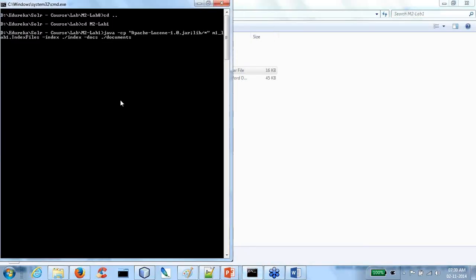Okay. So the first thing is I'm mentioning the class path of the jar files. Since I'm running from the local folder, I can provide the relative path of my jar files. The first is the jar file which I have developed, followed by the others.